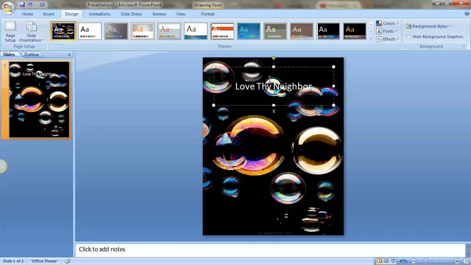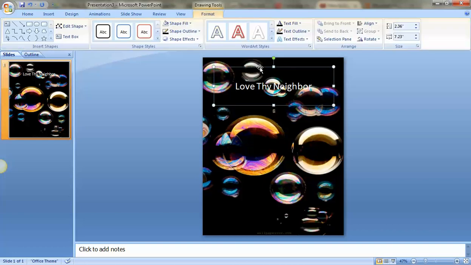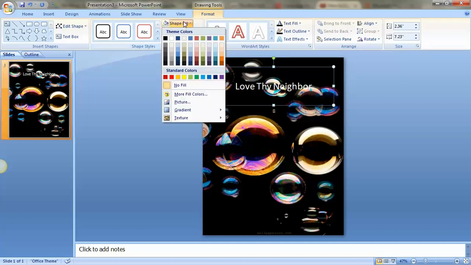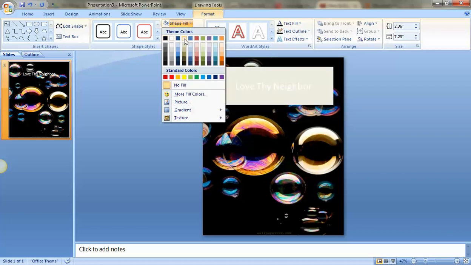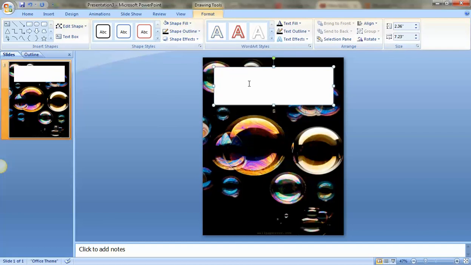So obviously you can't really see this very well. So what I'm going to do is I'm going to hover over that box until the little compass rose comes up. I'm going to double click that, and it's going to come up the drawing tools. So what I'm going to do is I'm going to go into Shape Fill, and I usually recommend using black, white, or gray because that seems to be the easiest on the eye for people looking at this. So I'm going to use white for this one. Now, obviously, you can't see the words here, so I'm going to change the color of the words. Go to black. That looks good.